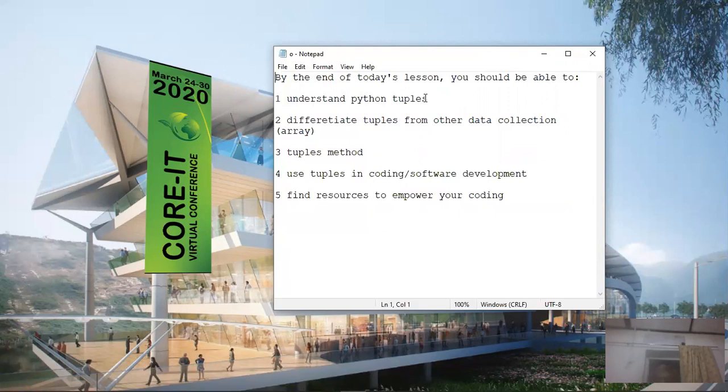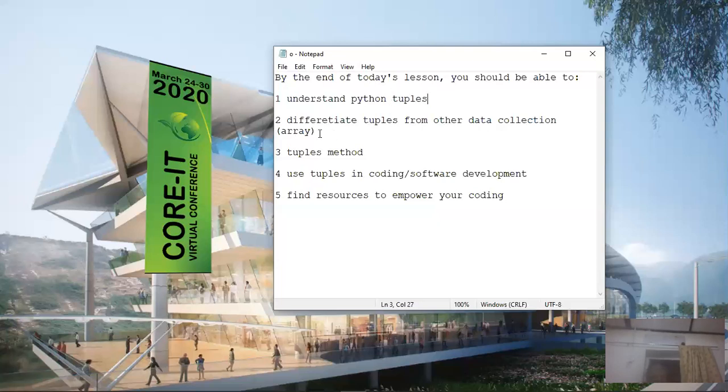So today will be the last session for data collection, which some people call Python arrays. So if you have been following, today we will put an end to data collection. And tuple is one of Python data collection.